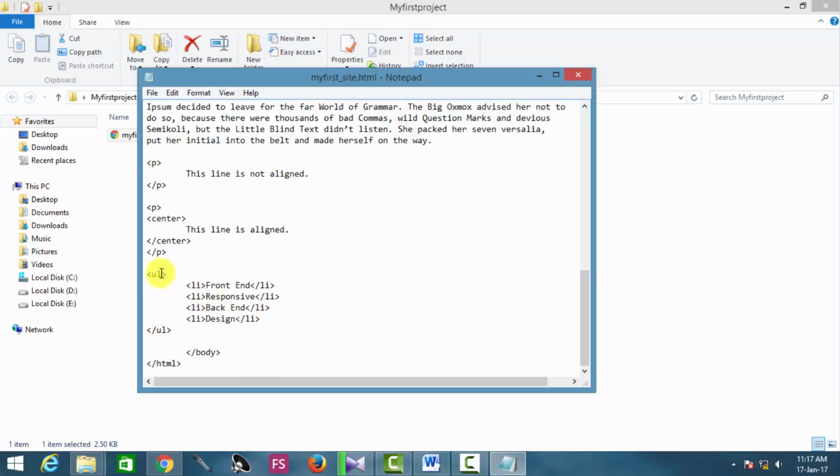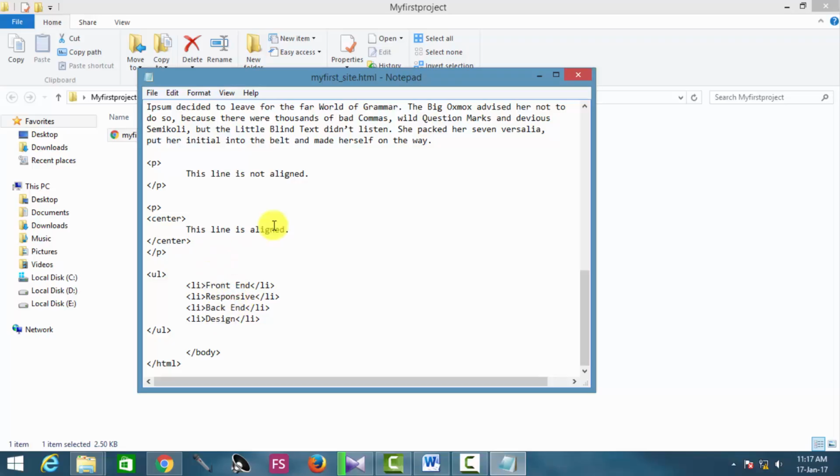So there you go. Here is the unordered list you have introduced into your HTML document, and here are the list items that are to be displayed within your list, and those are oriented in accordance with their importance.